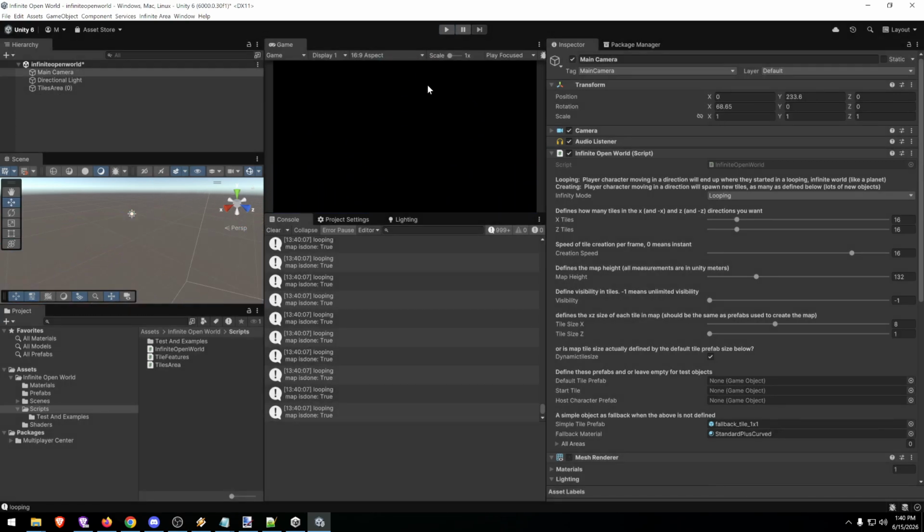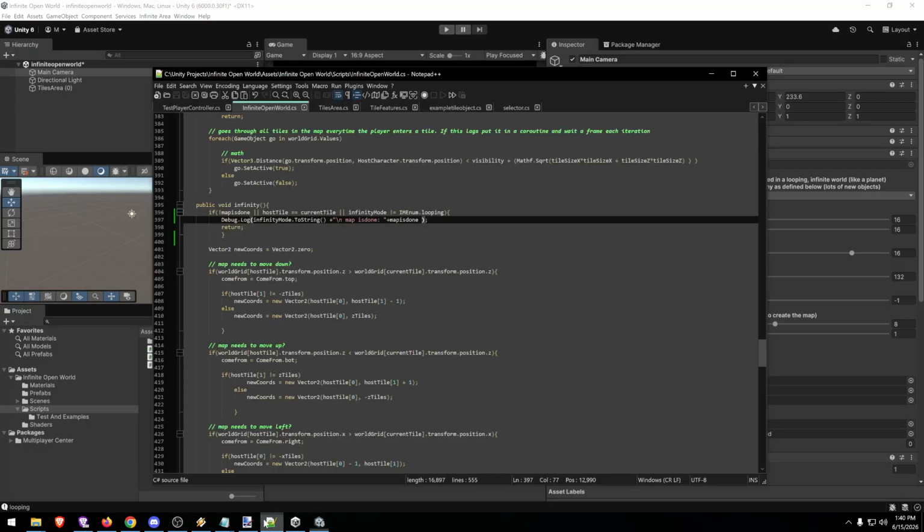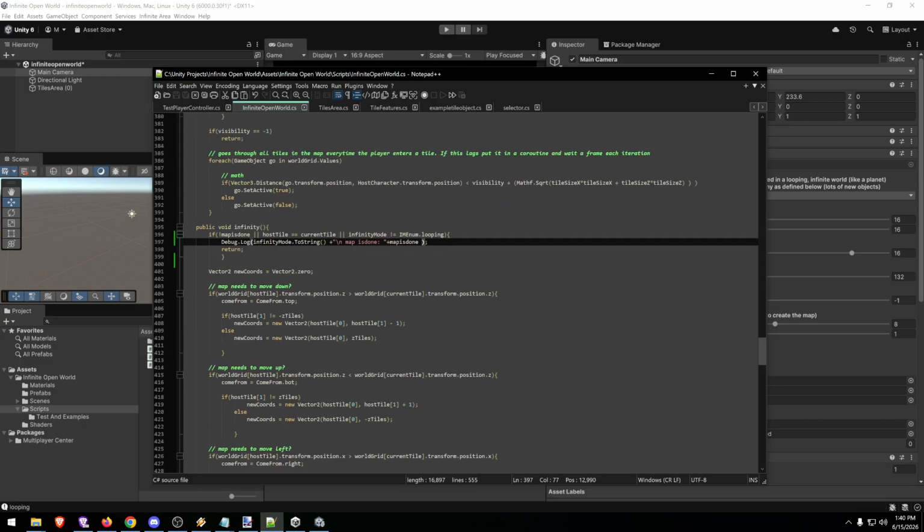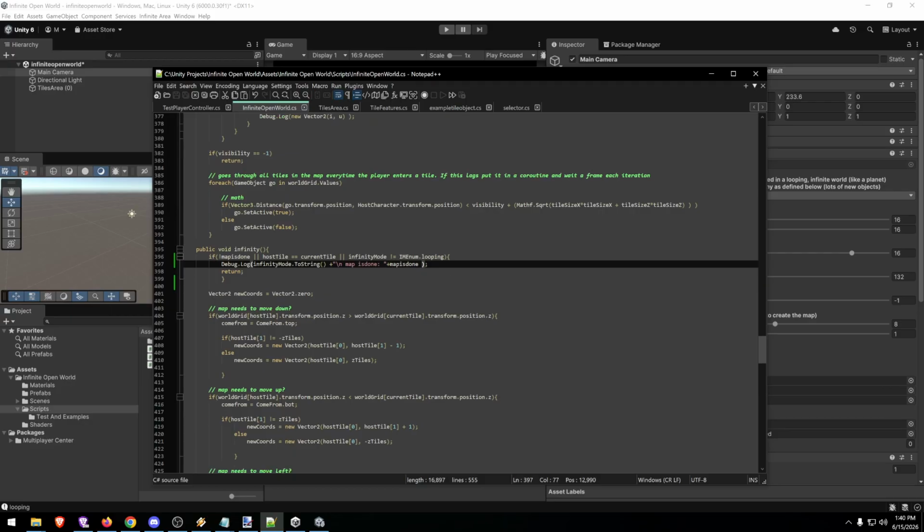I don't get it. Map needs to move down. Transform position comes from top. So we are looping. That is not an issue.